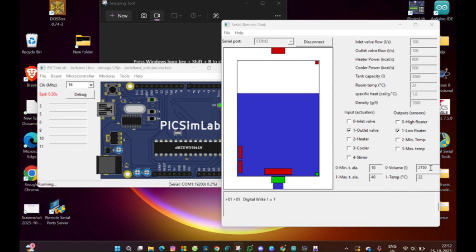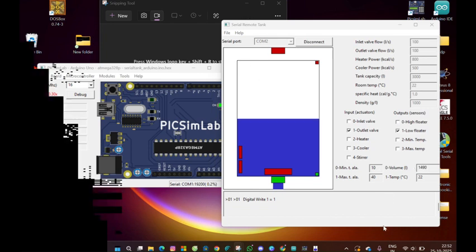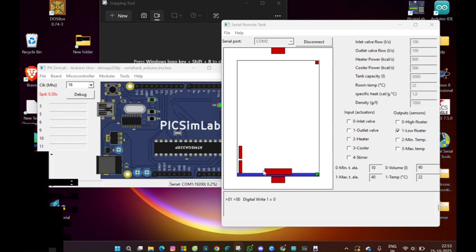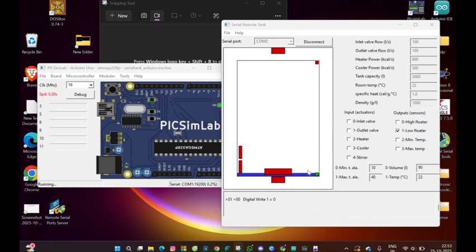So the volume is decreasing now from the 3000 value to 0. In the code, we've given the maximum value of volume to be 3000 and the minimum value to be 0. So once the volume reaches the minimum value, the outlet valve is also disabled.